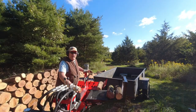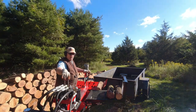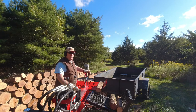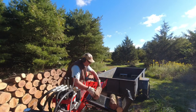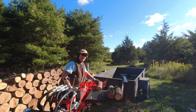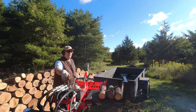So I mentioned to Daniel in his video this morning that when you make your first split, it's good to have your log lift, I called it a lift table, lowered a little bit. The reason is when you bring that piece back from this side, it'll go right on there. If you have your lift the whole way up, it hits the side of it. So when you're dealing with big heavy wood, it helps.